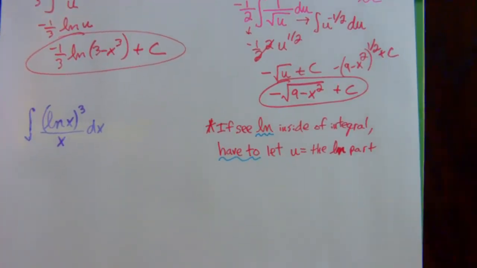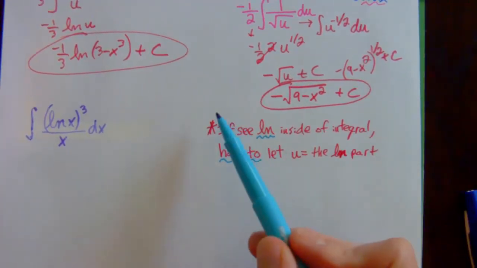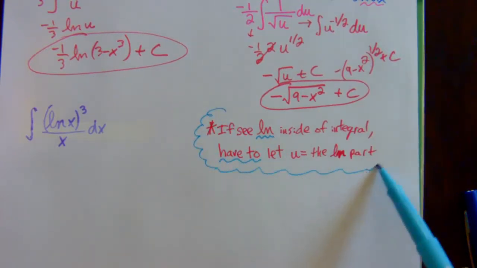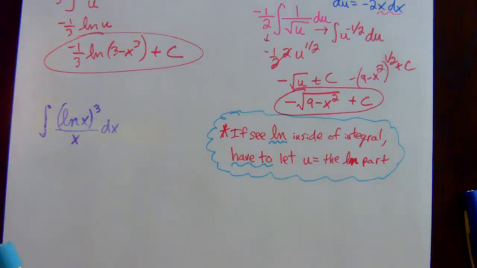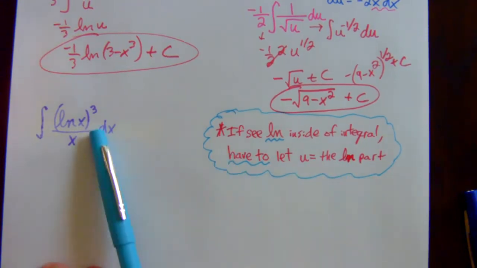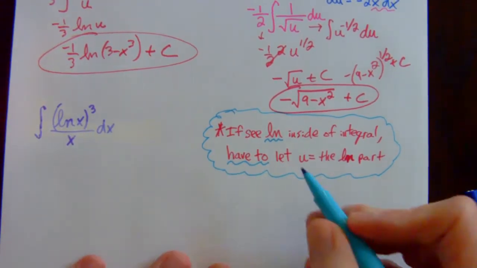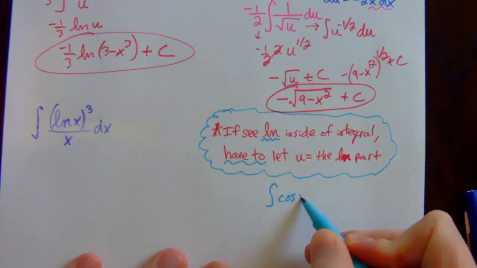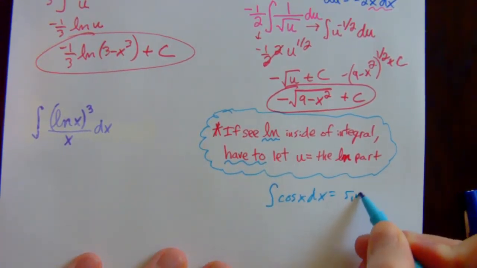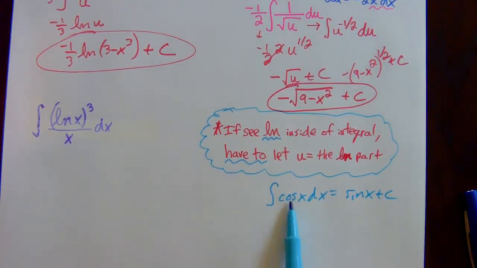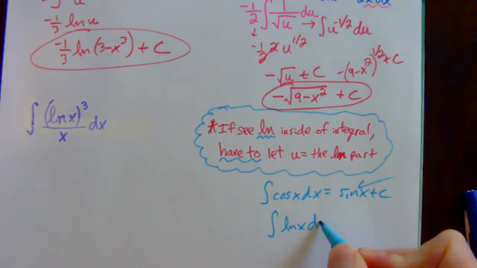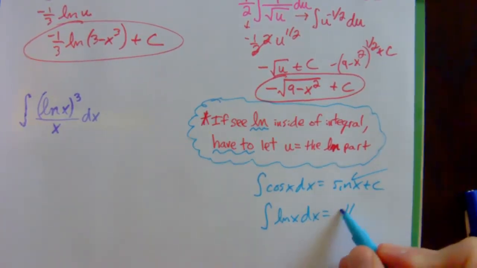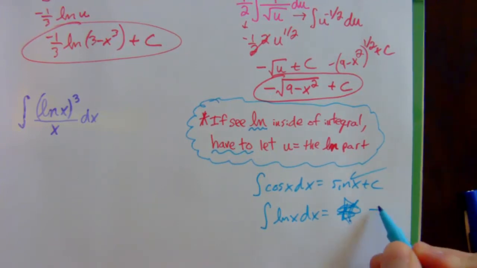All right, another thing that we want to remember in this section is this property right here. Okay, if you see an ln inside that integral, automatically gotta let the u equal that ln part of the problem. Okay, so the point is, like, if you integrate cosine, you know how we can go straight to that answer. We could say that sine of x. So we have a property that takes us straight to that answer. The derivative of sine is going to be cosine. I can go straight to the answer on that. We will never learn a property like that, where when I integrate the ln, I can go straight to some answer over here and tag on the plus c.